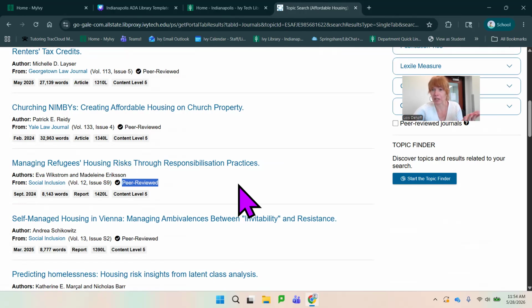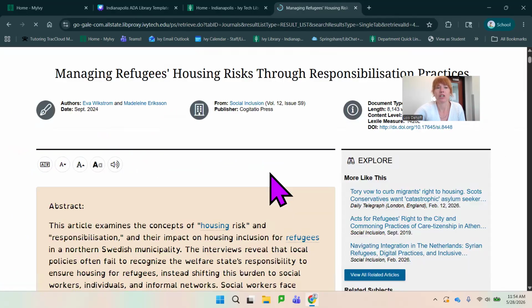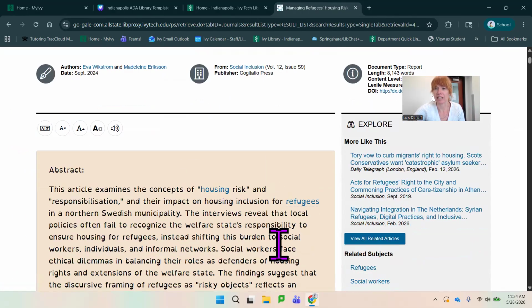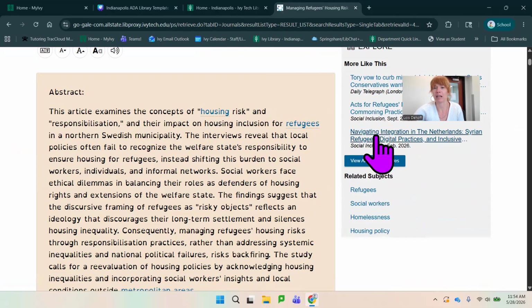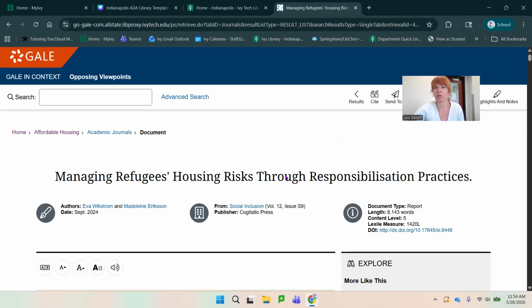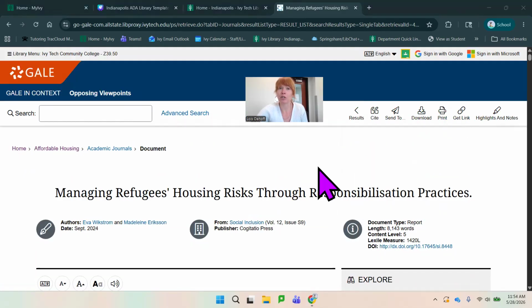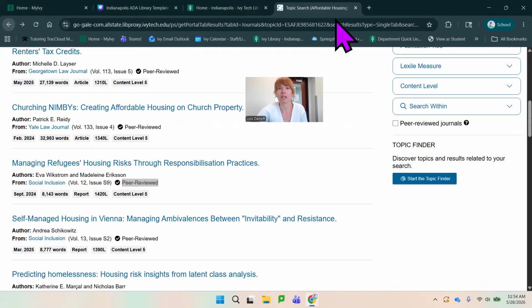And say I wanted to look at this article more closely, I could click on any of these. You can see that the formatting that I did previously carries over as long as I'm here. I get a whole new list of subjects, and I could continue. We have the same EdTech tools to make it more accessible. So this is how you access the articles here.